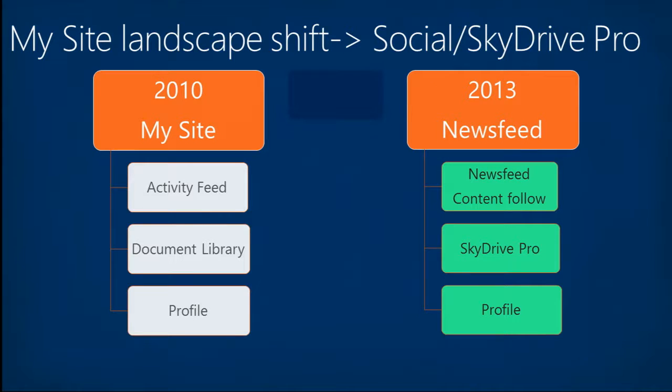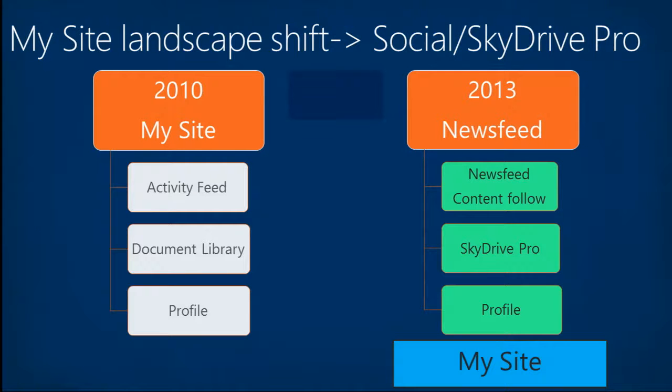But if you look at 2013, the UI has changed a lot. You must have noticed that we've pushed my site to the background, and we are projecting the core scenarios like Newsfeed and SkyDrive Pro to the forefront. We want users to interact with these two core scenarios rather than thinking about my sites. But what I'd like to highlight is that the new features that we've built in 2013 are based on the my site layer. For this session, I'll be really focusing on the my site layer and the changes that we made in this layer to support these new features.